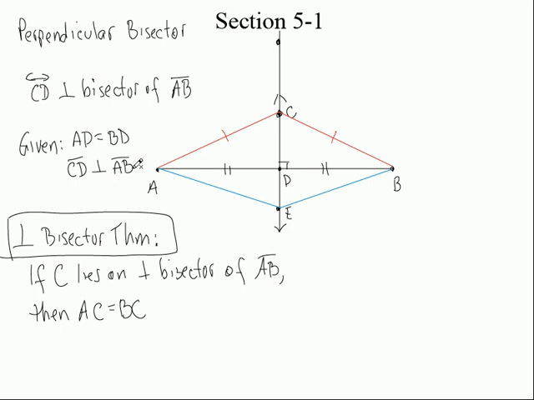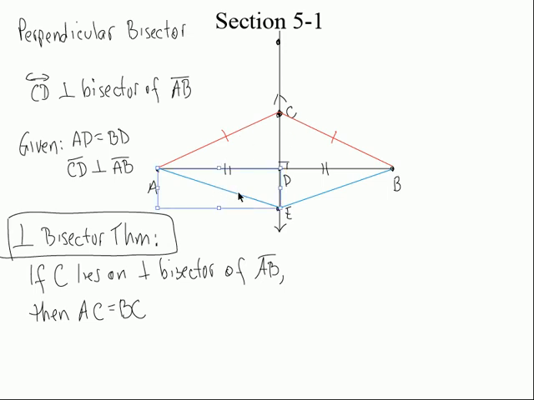I was given that this was a perpendicular bisector, that means these two lengths right here, from this point to the endpoints, are going to be equal. What do you think if we switch it around? This is not the first time we've done this. We've done this quite a bit with theorems. We take the theorem and then we take the if and the then and we switch it around. What do we call that if we switch the if and the then around? The converse, exactly right. Okay, it's the converse of this.